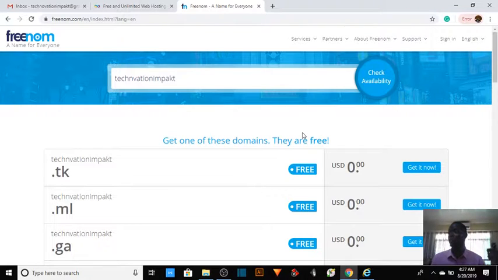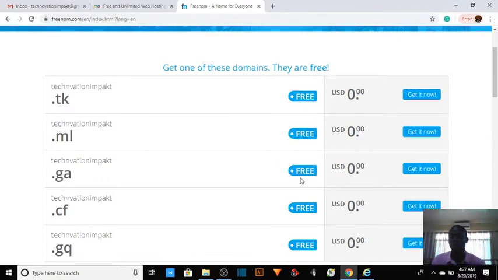All right, here we are. Did you guys see what I did? When you want to get your free domain name, you have to go to infinityfree.com. There you type in and check availability. You are checking availability to see whether somebody else is not using the same domain. Because somebody else is not using it, then we can get our free domain name. Do we understand what I'm saying?